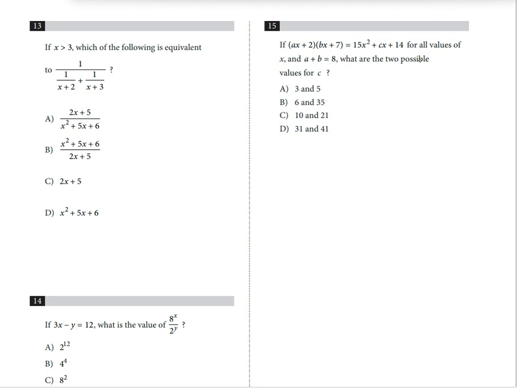All right, so number 13 is a little tricky, so it's going to take a few steps. So let's get through this one. First thing we want to do is multiply, and let's think about this. We want to simplify our denominators. I want to figure out what I can multiply 1 over x plus 2 by to cancel out that denominator. Well, I can multiply by x plus 2, right? Because if I get x plus 2 over x plus 2, they're going to cancel out. But whatever I multiply in the denominator, I have to multiply in the numerator. So I have to put x plus 2 in the numerator.